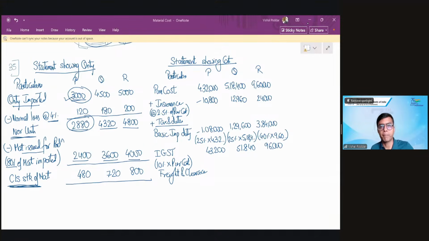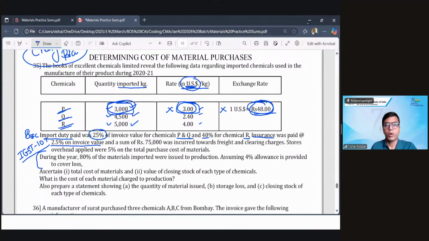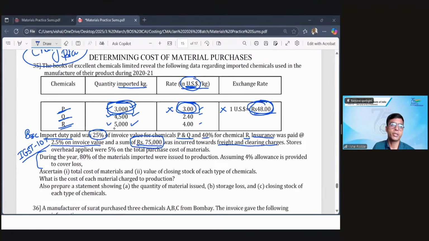Now, this is going to be interesting. Why is it going to be interesting? Because freight and clearance is given as a total. The total of 75,000 will be incurred for freight and clearance. Now, till now, all other expenses were given separately for PQR, so we could calculate them individually. But this is given as a total. Now, this is where you have to use some logic of how you will find out the freight cost for each of your materials separately. Correct, Rajveer? Yes, very good, Krishna. So now what we'll have to do, since this is given as a total, I will have to apportion it. Aryan beta, IGST came as 10% into purchase cost.